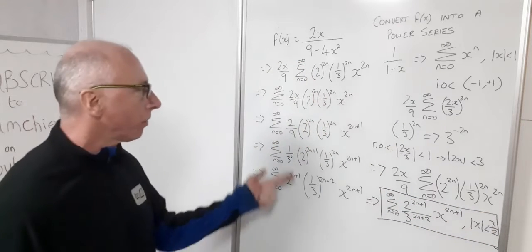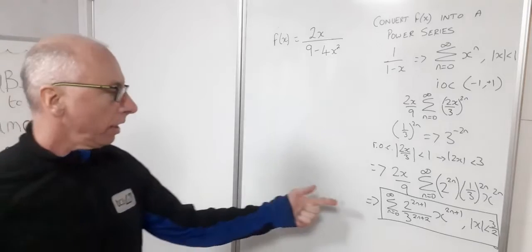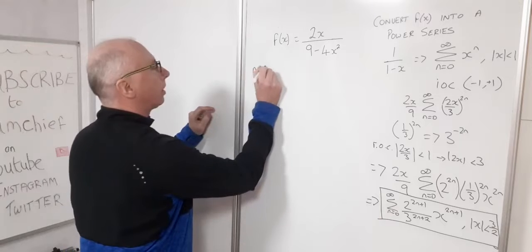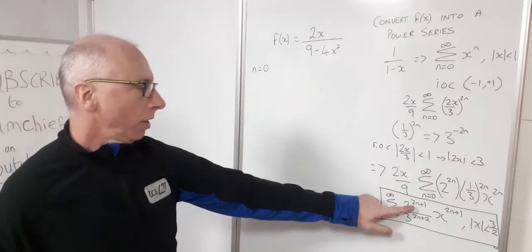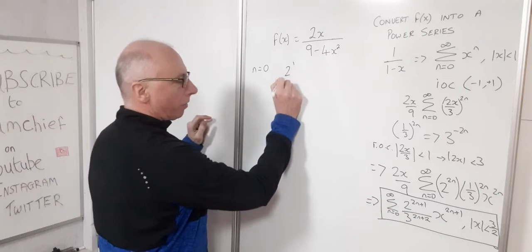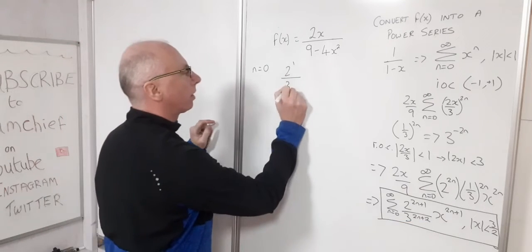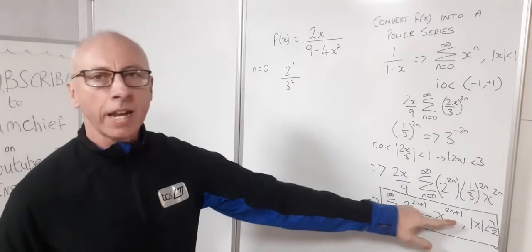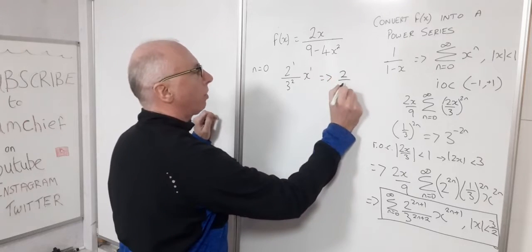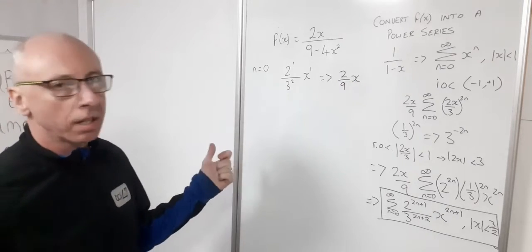Okay, now I'm going to take this off the board. I'm going to produce the first three terms of this series. So n equals 0. Let's work out what we've got. Any n of 0 there, we've got just a 1, so then we've got 2 to the power of 1. Any n of 0 here, we're just left with 2. Then we've got 3 squared. And then any n of 0 here, we've got x to the 1. So that becomes 2 over 9 times x. So that's 2/9 x, my first term in the series.